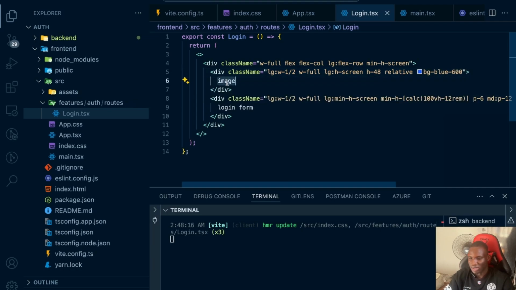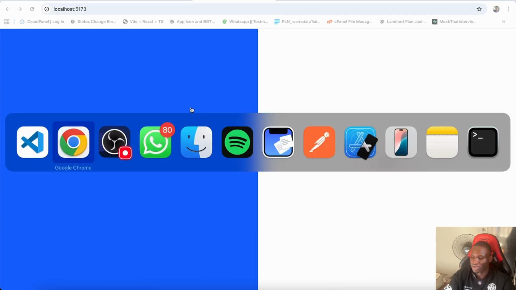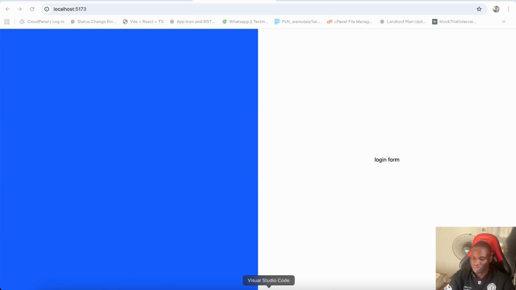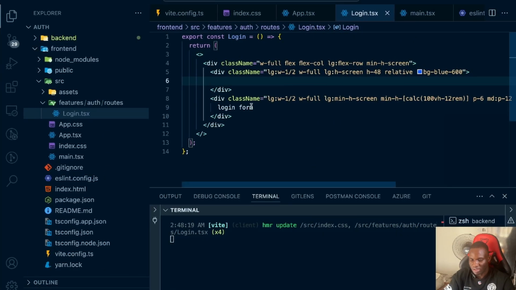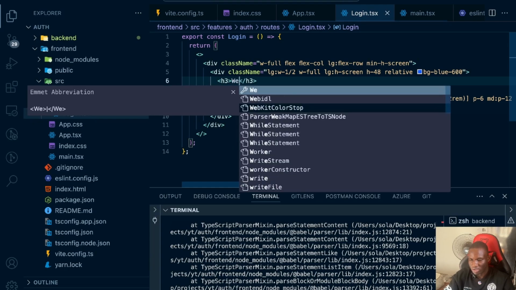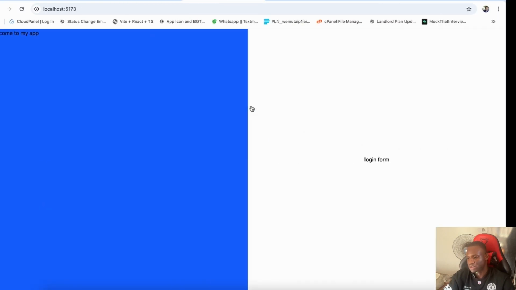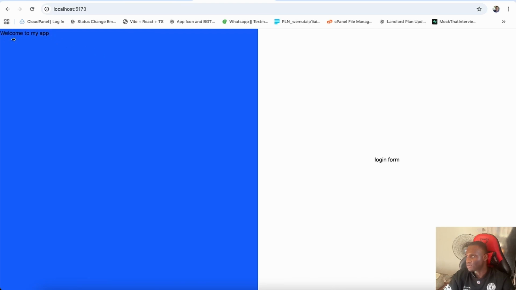You can see one side of the screen is now blue 600, and right here we can give it whatever we want. We can put a logo in there. But for now, I'm just going to put a simple h3 text, welcome to my app. So we have the welcome to my app right here.